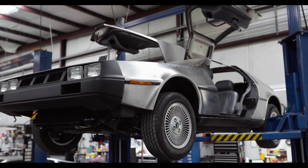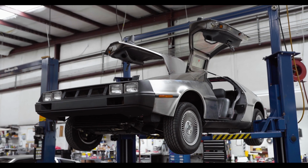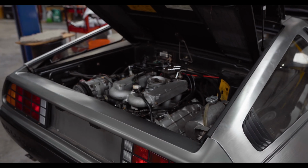In regards to the new car, people ask what's it going to look like? Well, it's a replica. It's going to look like the original car. I do not want to mess with that shape. That silhouette is iconic for the car. The stainless skin is iconic for this car. The gull wing doors. I just want to improve the mechanical aspect of the car, and try and address as many of the issues that we've dealt with on the original car as possible, and make it a much better package for the new car.